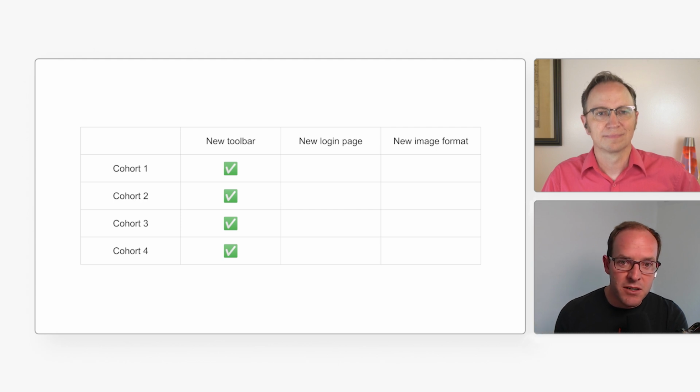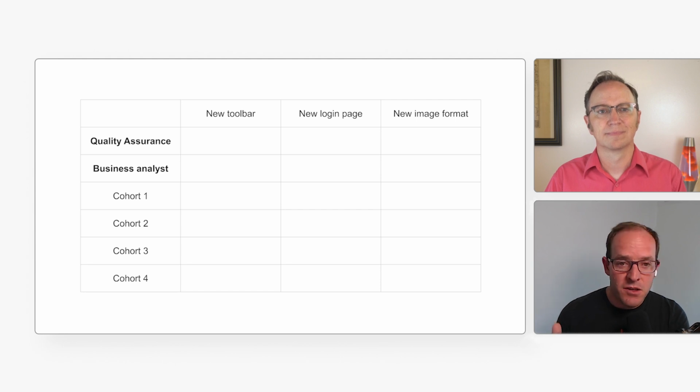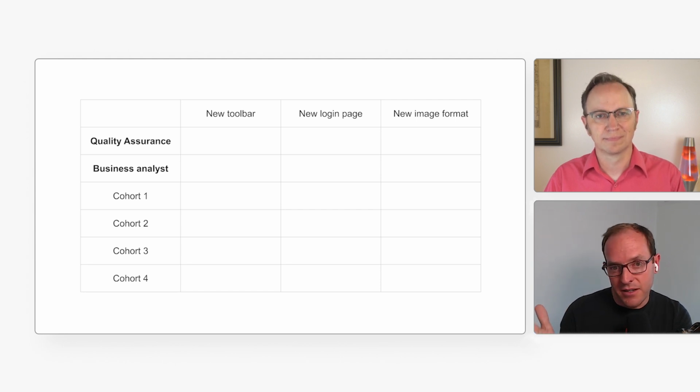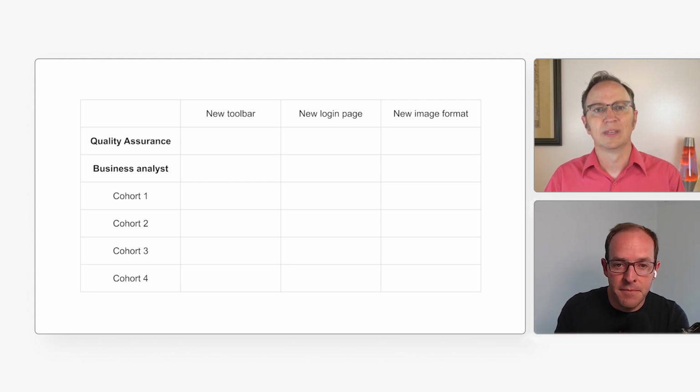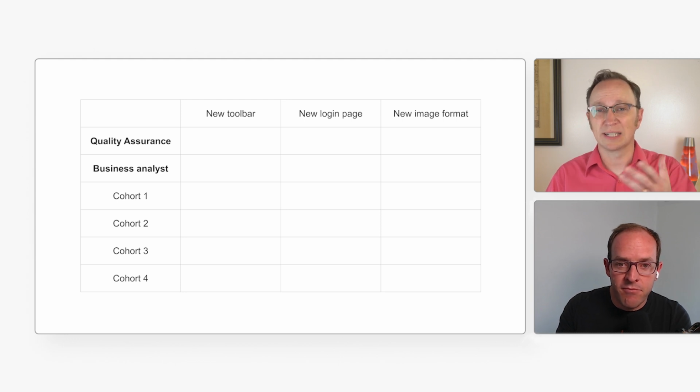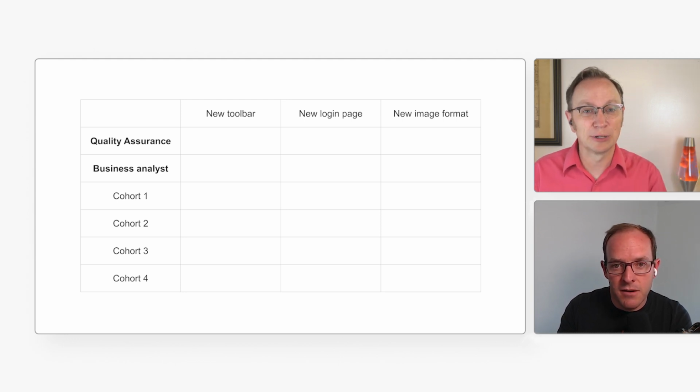By using an experiment, we can catch this very early with a cohort of possibly even a single test user. This cohort could be QA testing or a business analyst. In order to mitigate this problem, we would just have to disable this experiment. We don't have to roll back any code. It's super fast. So these experiments are kind of like the next level of canary deployments?